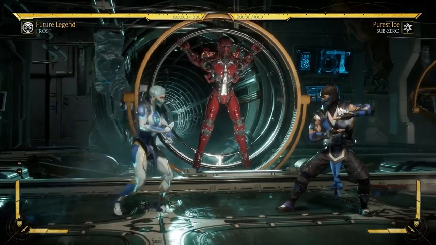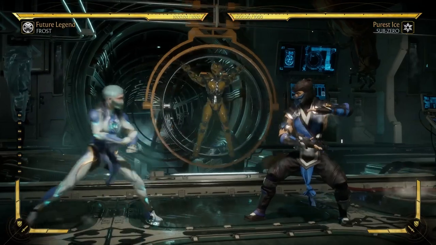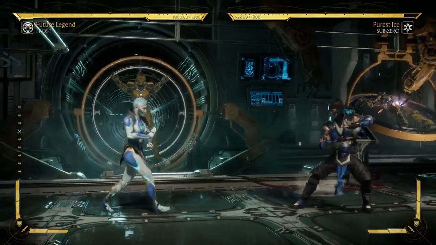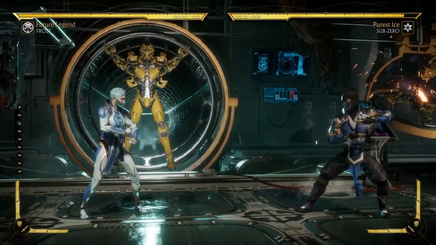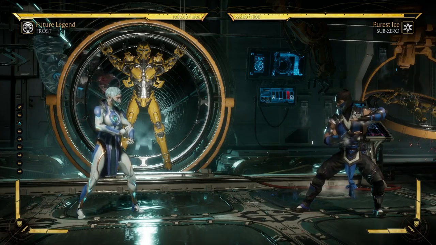I think Frost only really has one true big weakness, and that's just that her comeback factor is really, really bad. She hasn't really got great chip scenarios, because you can flawless block this pretty easily. These are all highs, so when someone has a life lead against Frost, it's pretty easy to not get robbed, and she hasn't really got that rob potential.